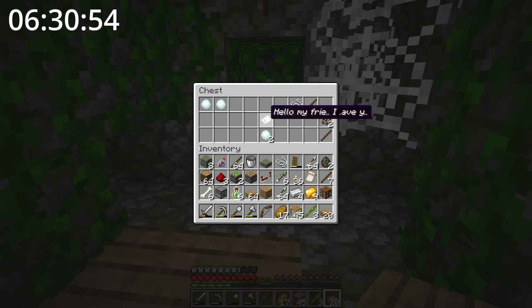Oh, wait. Hello, my... I think that says friend. I something you. I don't know what that means. I'll just leave it here since my inventory is full. I want to take the cocoa beans, so let's see. Okay, I don't need the bamboo. My bamboo farm already gives me a lot. So yeah, I'll take the cocoa beans.